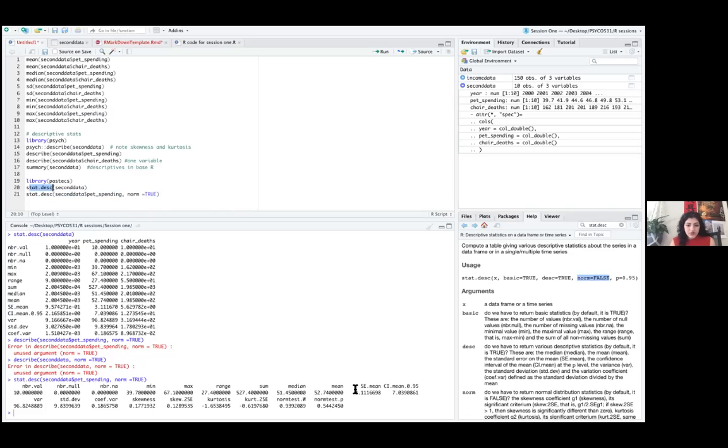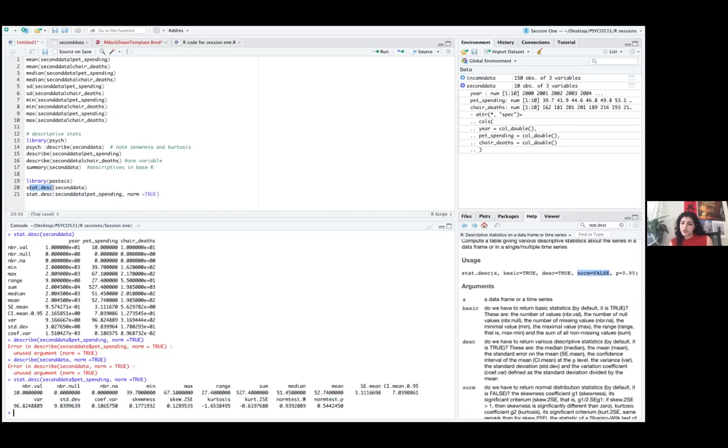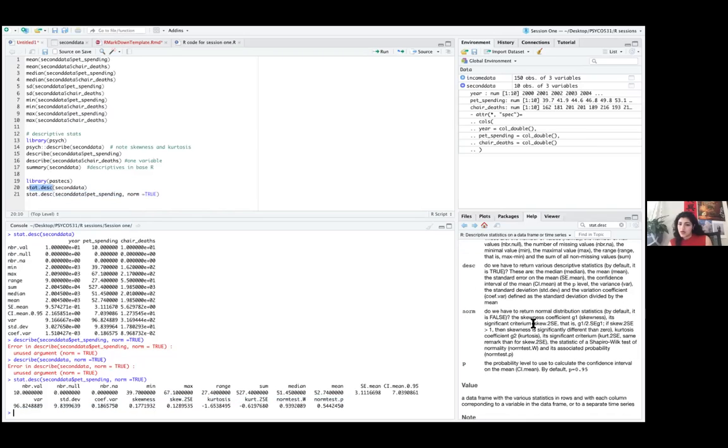And some new things that show up here are, it now gives you the skewness. It gives you, I think it's the 2 times standard error. I'm not too sure what skew.2se is.